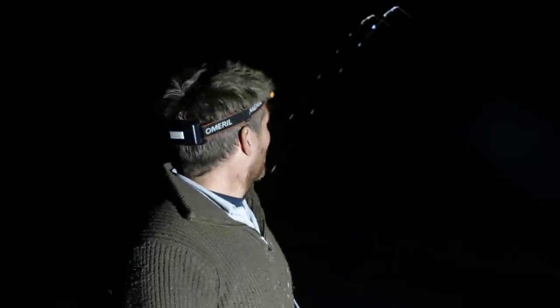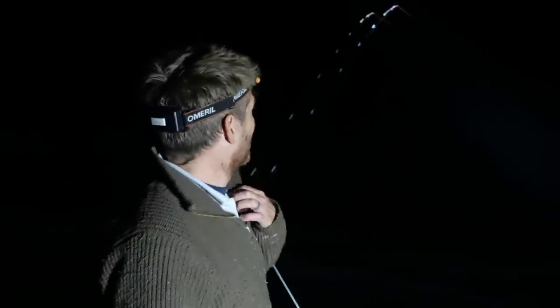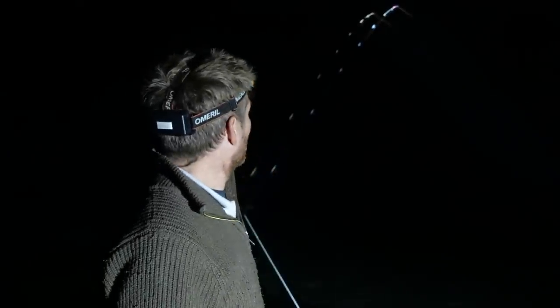As you can see, I've moved again. I'm on the other side now. I've had to come right up to the top. Some of that swell that's coming through is really quite chunky. It's getting quite hard to see the bites. I mean, I haven't had a fish for quite a while now. Like I say, Tom's just had that ray. So yeah, he's super, super stoked. First ray, so yeah, brilliant. Now at the moment I've got a pulley panel on each side with squid and black lug. Still holding out for the elusive codling.